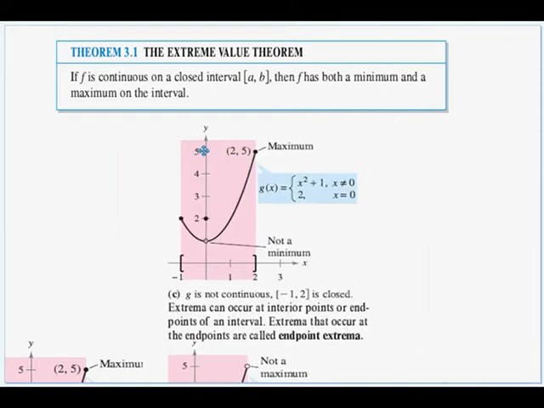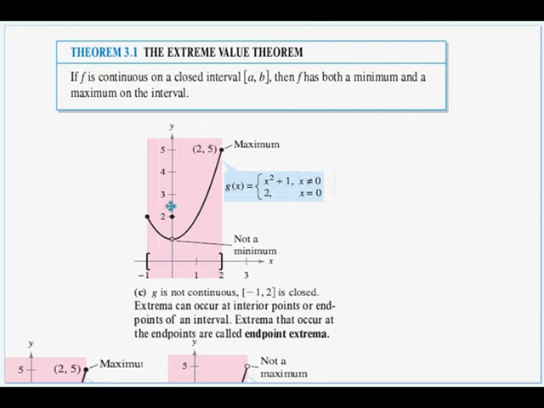And let's look at our last example. Now here we see our endpoints are back. So the function is closed. We are back to a closed interval. But here the function is not continuous. As we're looking across this curve, we see we have a hole in the graph. And we also see that we do have a value defined there, but it is removed from the function itself. So if we want to look for a maximum, now that we're on a closed interval again, this dot is filled in, we do have our maximum value again here at 2, 5.